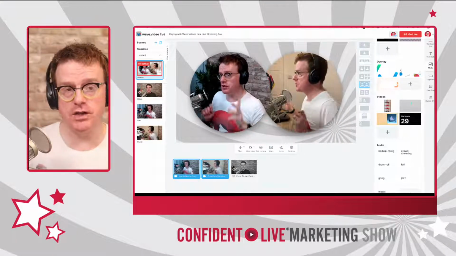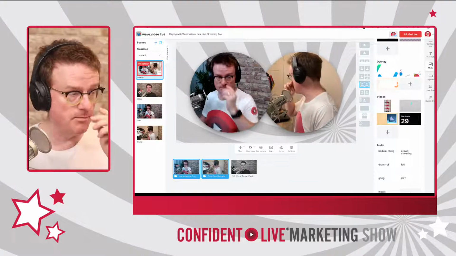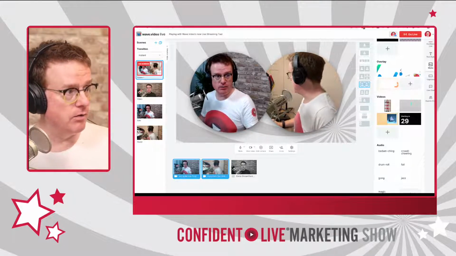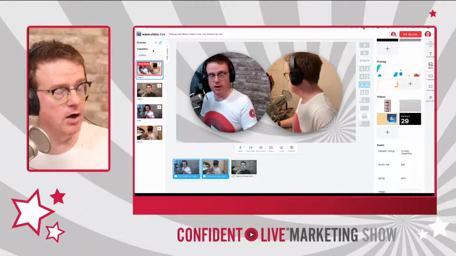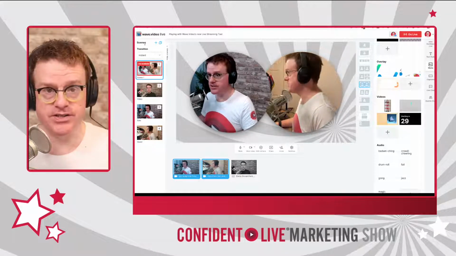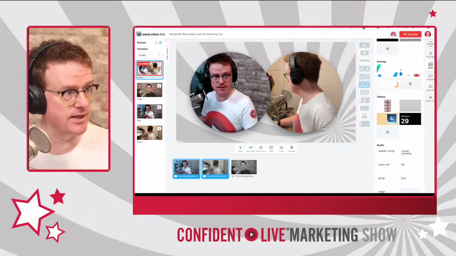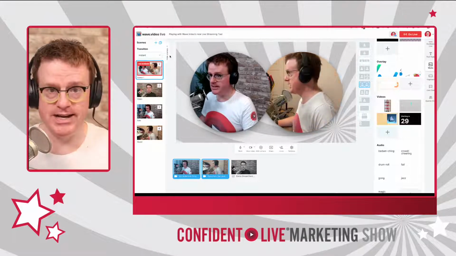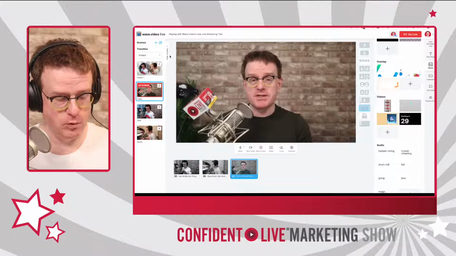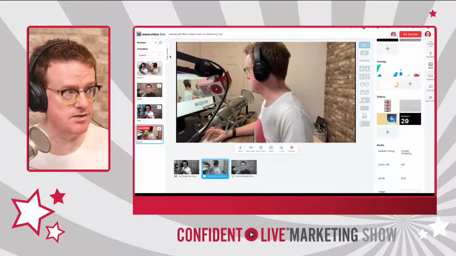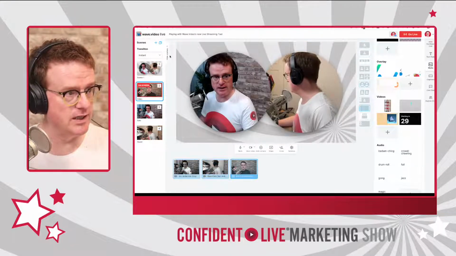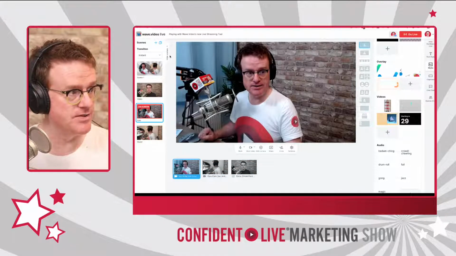Now this is where hotkeys or shortcut keys come into play. If I hold down the letter S on my keyboard, S for scenes, you'll see I've got numbers here. So I can now do S plus 1, S plus 2, S plus 3, S plus 4 to switch between them. So let's do the video, S plus 2, S plus 3, and S plus 4. So I can switch between them really easily like that, which is amazing.